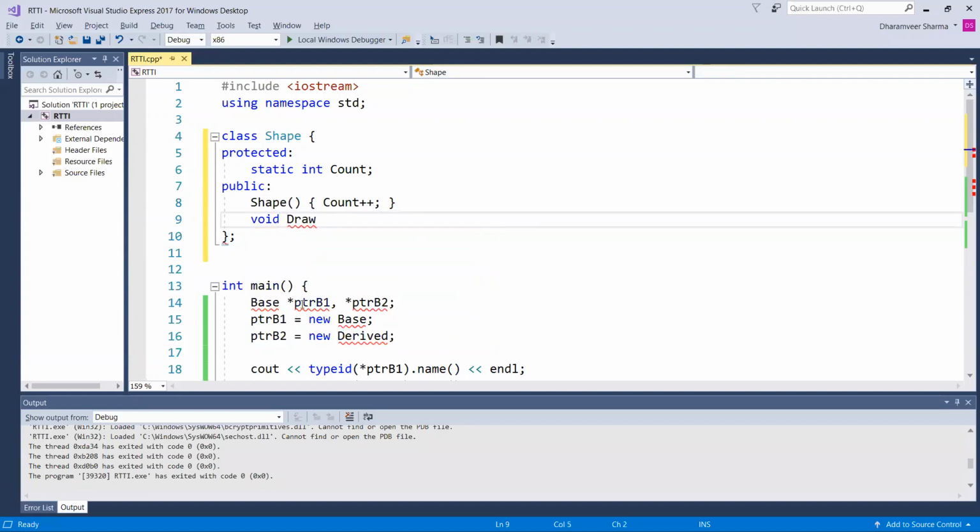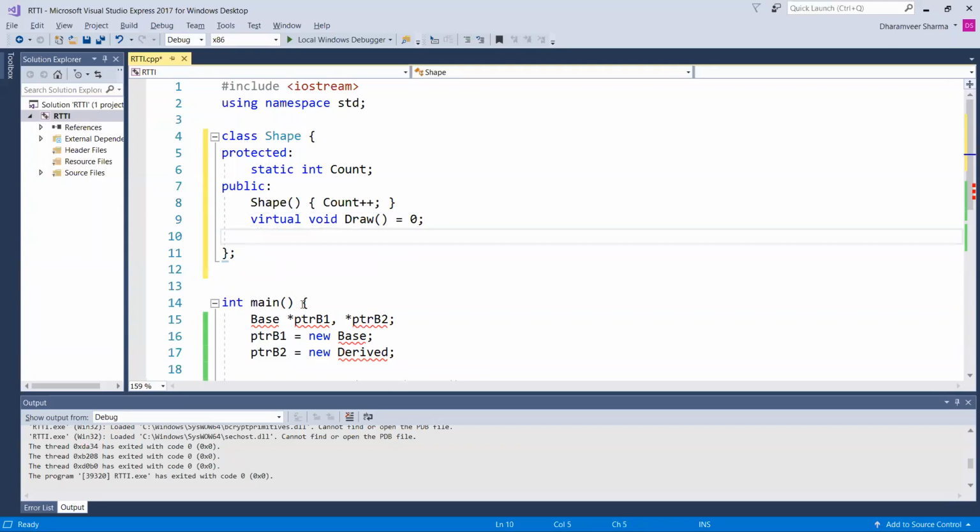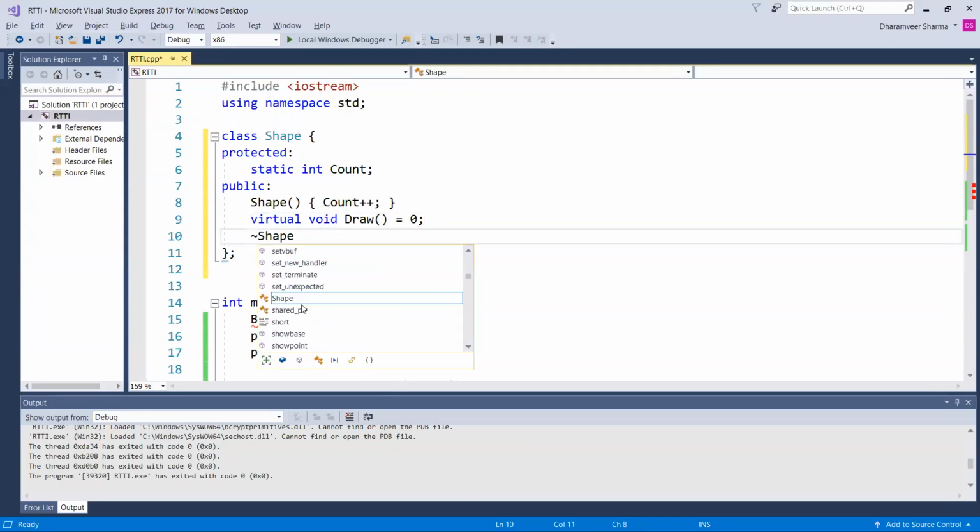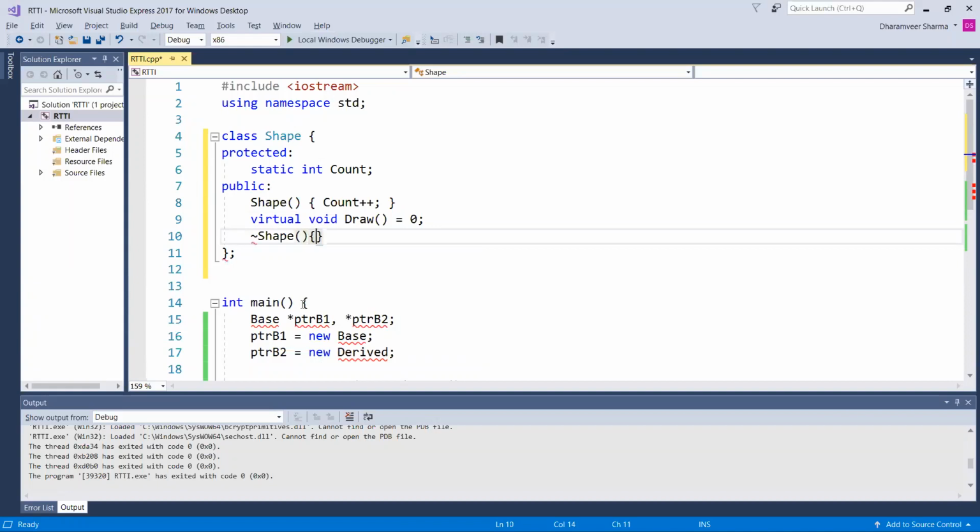Since it cannot have an implementation of the draw function, we'll set it equal to 0. And then shape, count minus minus. Just check it. Is it clear?